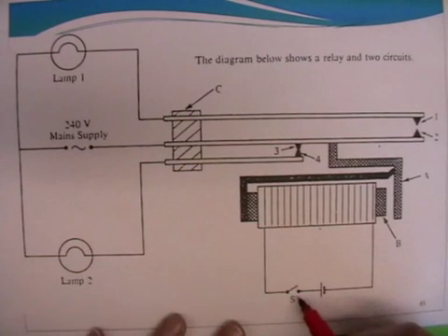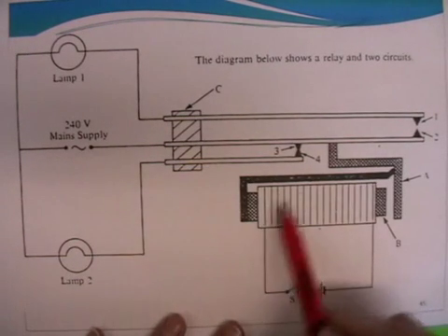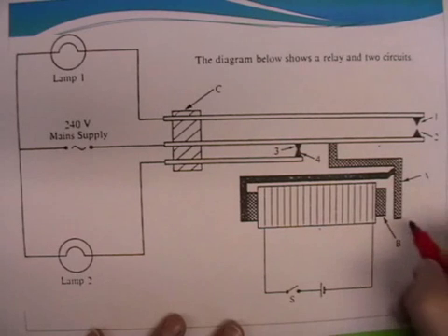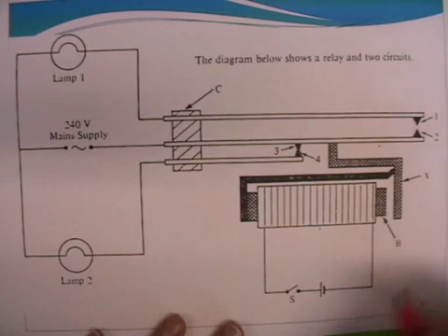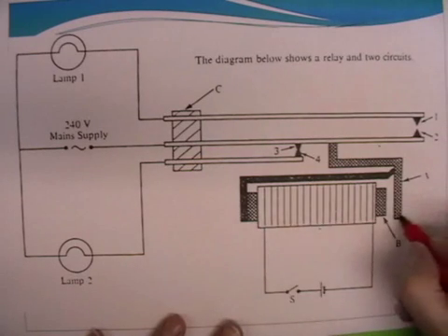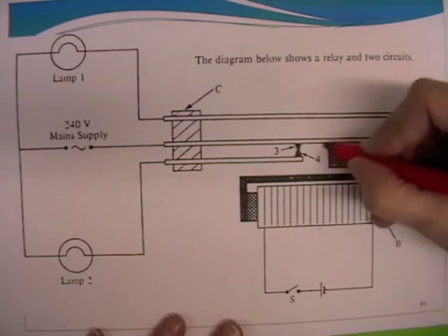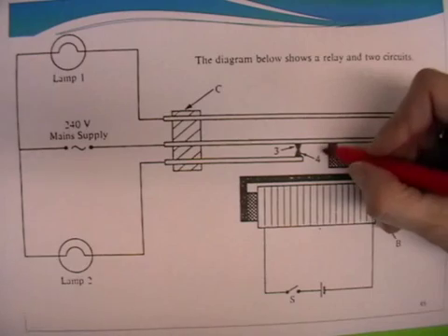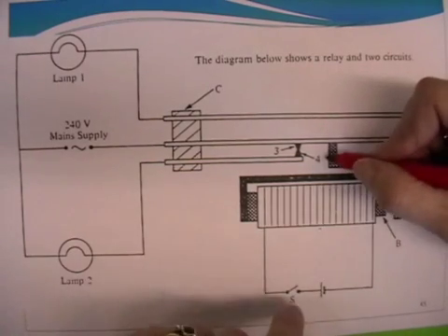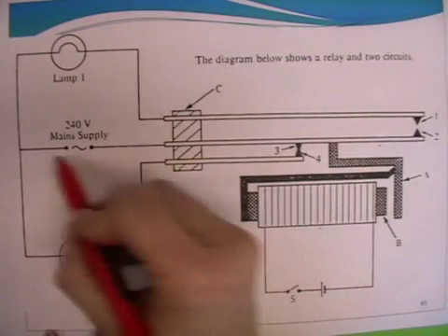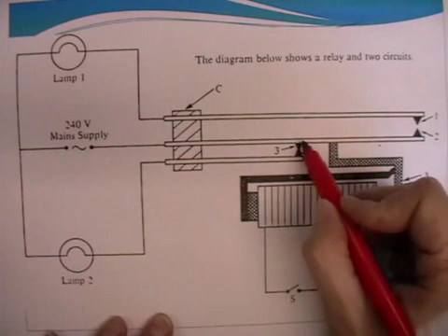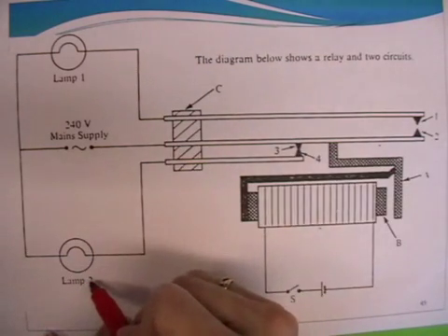So whenever you close the switch here, you have got your electromagnet here switching on. It pulls down towards, because it's attracted, so this iron arm is attracted to the core here, pulls down in this direction, and this end pushes up. Now, before it's pushed up and before this is switched on, you can see that this circuit here is complete. You can see there's a complete circuit there, and this lamp too is on.